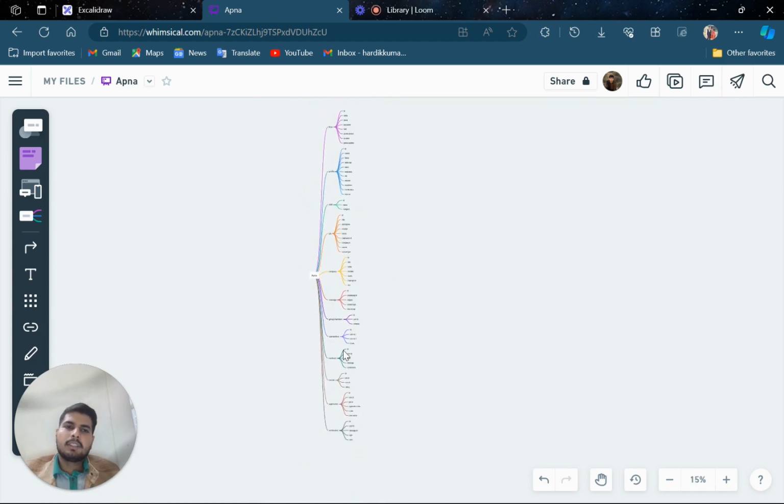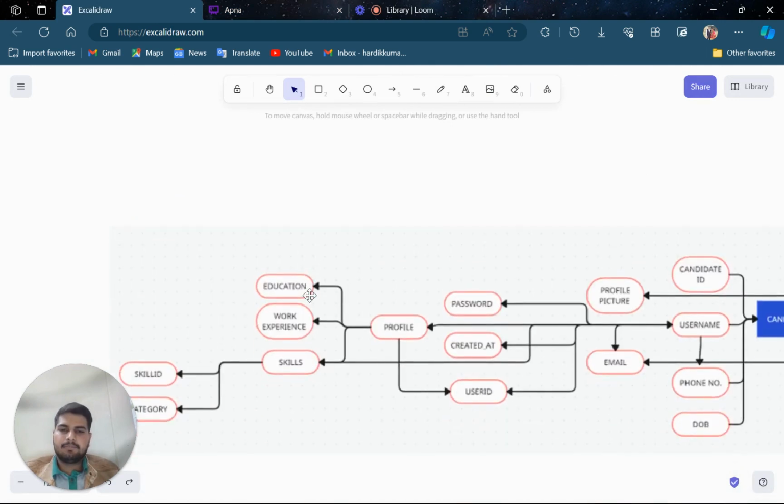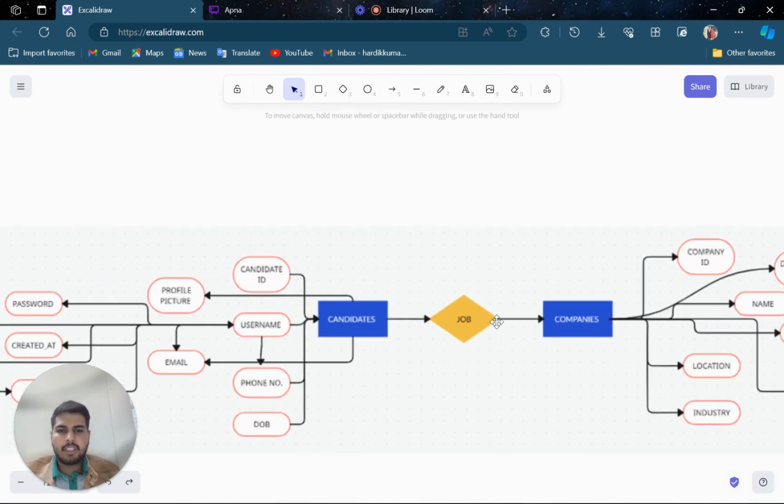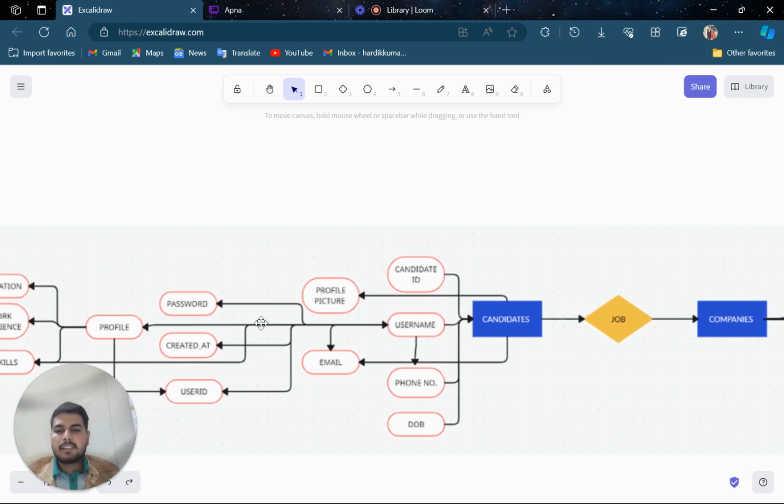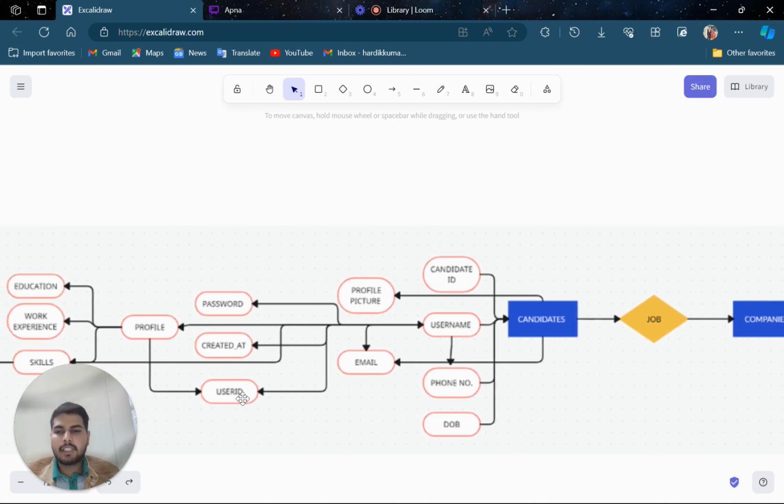Now I am going to show you the ER diagram of the Apna application. Candidates do jobs in companies. Let's start with candidate. There should be candidate ID, user ID, phone number, DOB, email, profile picture. User ID is connected to password, created at, and it's also connected with email.